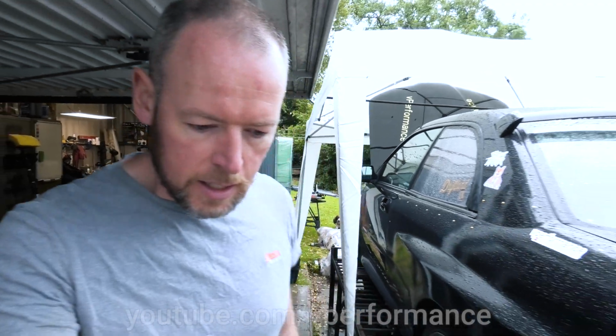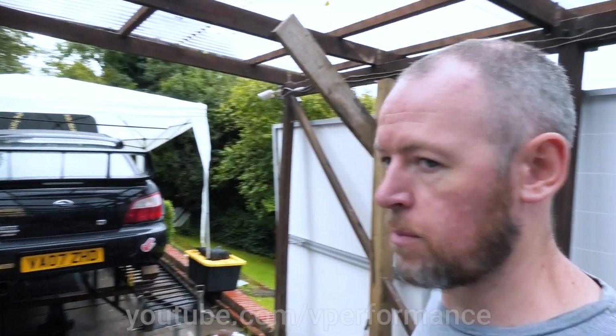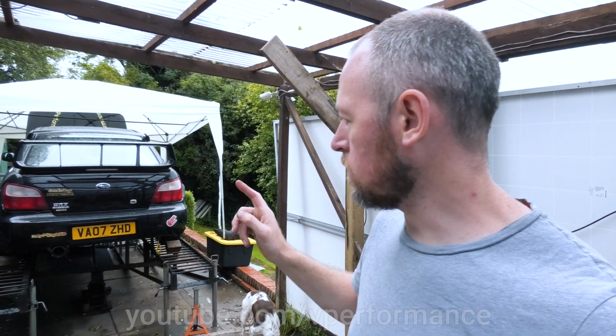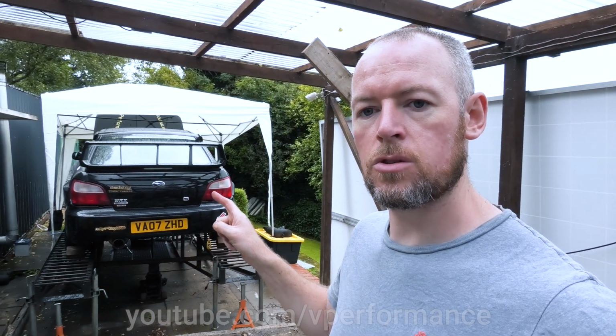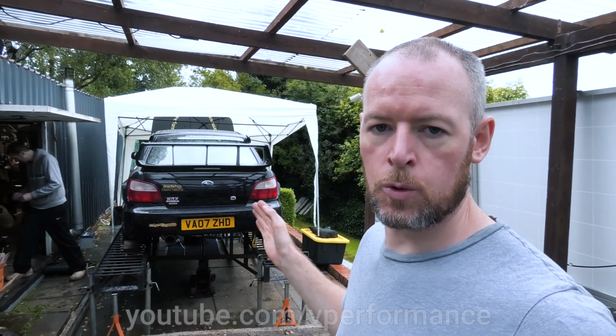There are some things which the Subaru is rumoured to be bad at. Because of its boxer engine, it's got a low centre of gravity, and that makes it great for doing skids, but it's weak for oil control, because the horizontal engine means that oil can spill up into the heads and then not go into the bits where you need the engine oil to be. However, this is the 2007 2.5 litre WRX. It has a different sump. The old dreadful sumps were big square boxes, but they changed so that this one is almost like a V-shaped sump. So we have had no problems whatsoever with oil control.